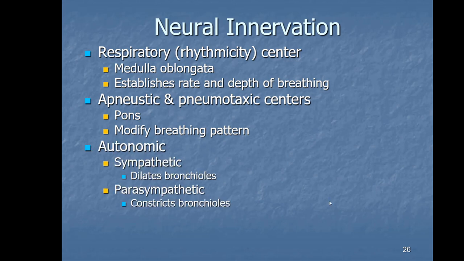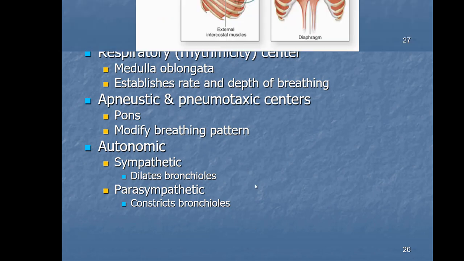And then as far as how the autonomic nervous system plays a role here, it's mainly to do with the airways. So the sympathetic nervous system dilates the bronchioles to basically allow more air in. Parasympathetic will constrict. So you think about this, fight or flight response, you're scared, you want to get as much air in as possible. So that's when the sympathetic would dilate the bronchioles. When you're resting, they constrict a little bit because you don't need that much air.